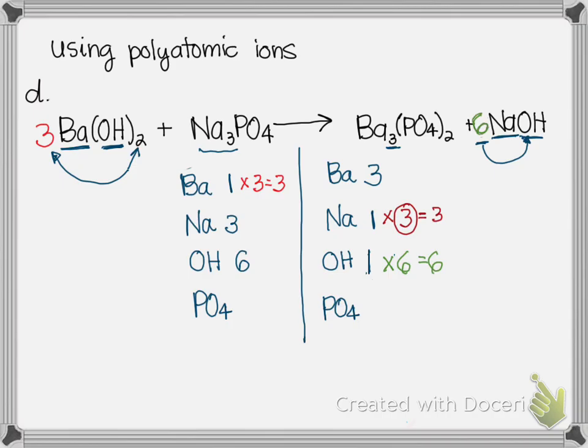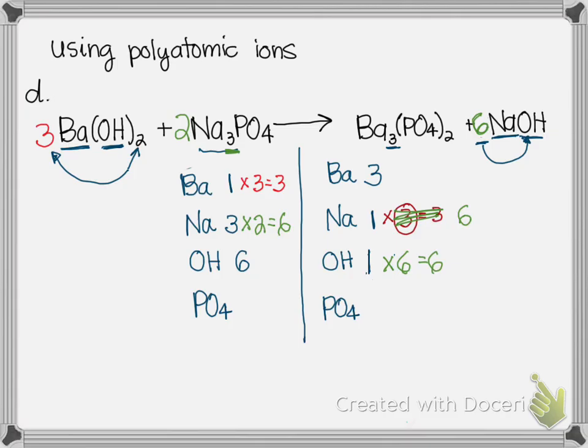Now, just like before, this changes my sodium. So now I'm like, oh, great. Now I've got 6 sodium. So I come back. I see I have 3. So I'm going to say times 2, and that gives me 6. So again, sometimes you have to go back and forth a little bit.